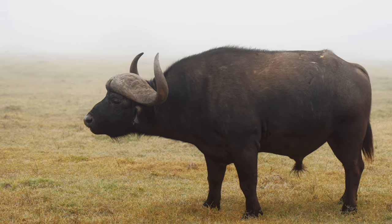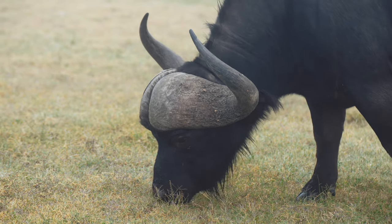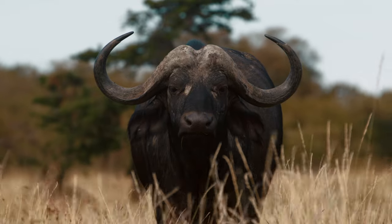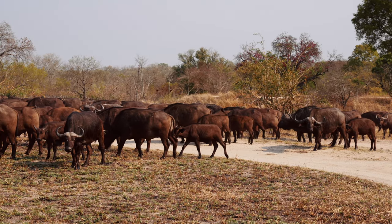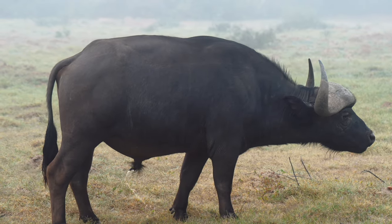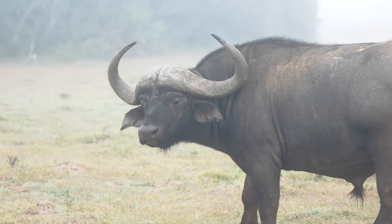These Cape Buffalo are considered one of the most dangerous animals in Africa due to their unpredictable behaviour and aggression. They have a steely glare and give no warning signs before their stampede. Making matters more precarious for us is the fact that these three old bulls were recently kicked out of the herd. Confronting a herd of buffalo is far safer than coming face to face with a group of grouchy old bulls. Because these guys no longer have the safety of the herd, they tend to be a lot more aggressive.